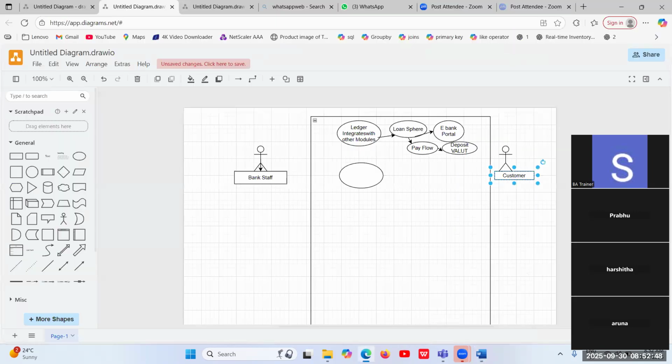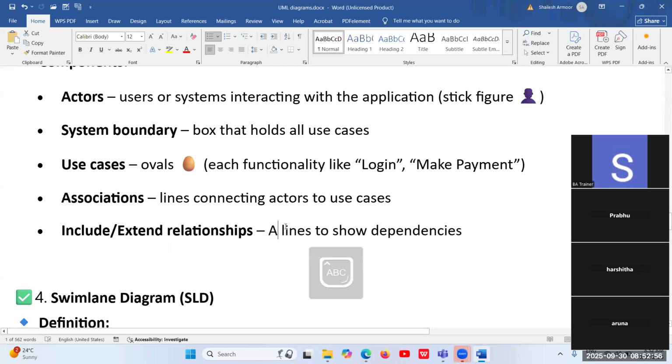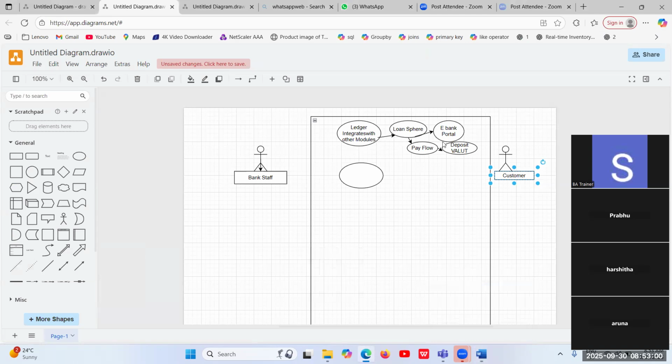No, no, no, we don't follow this one. Maybe here I have written something. Using arrow lines only, we will be depicting the process. So here I may add in sequence. I will extend the size of the system.